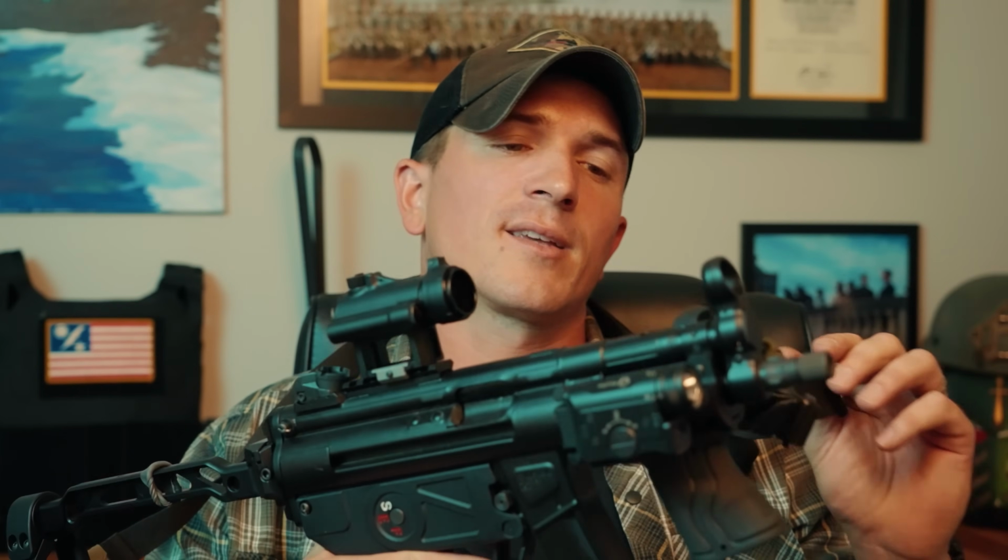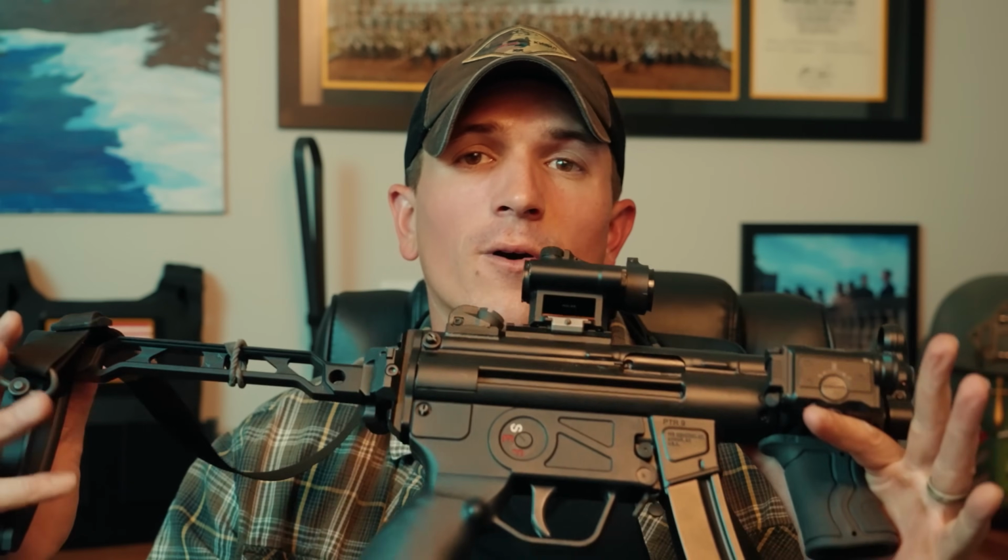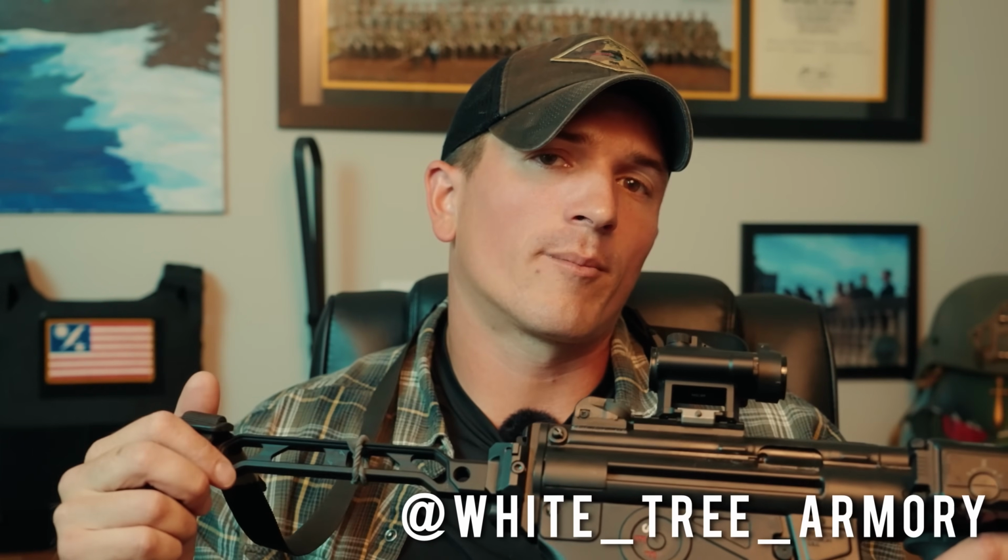The sling that I'm using is a low profile White Tree Armory sling. All of my slings are from White Tree Armory. Usually on my rifles, I use the patent ones, but I want something a little bit more low profile, and this thing works out very well. People argue about padded slings and unpadded slings all you want. It's all up to personal preference, and I think this works out very well for a gun like this.